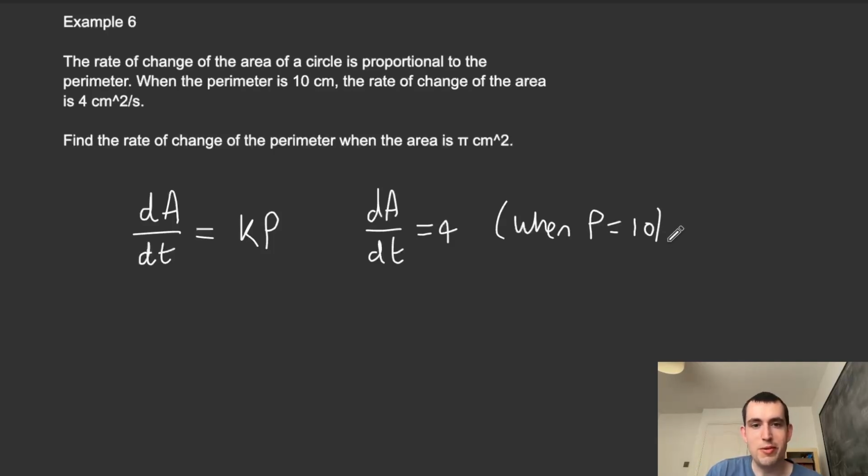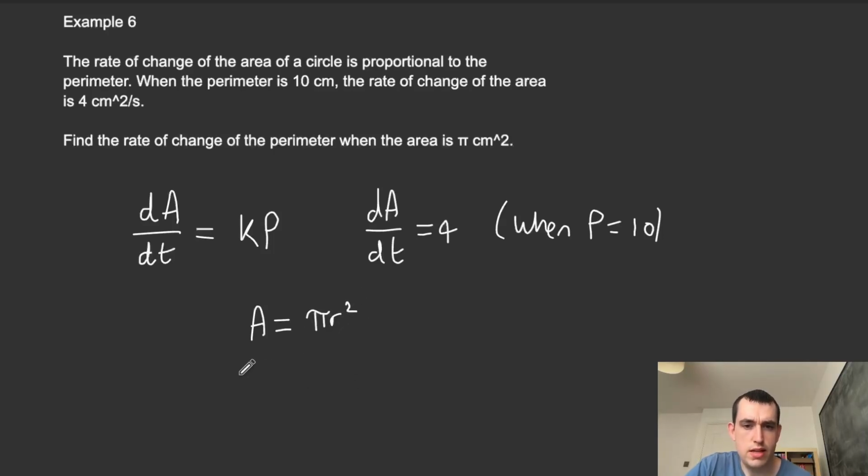There's not much we can do at the moment because there's A and t and P and k, to be honest. There's lots of letters and not enough equations. So we are going to need to find some relationship between A and P and use some derivatives and the chain rule in order to get many equations, amalgamate them all together into something that we can actually solve. The one piece of the question that we haven't used yet is the fact that the shape is a circle. And we know, or at least you should know, that the area of a circle is pi r squared.